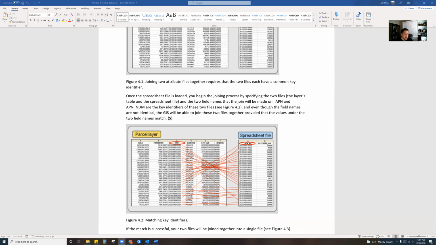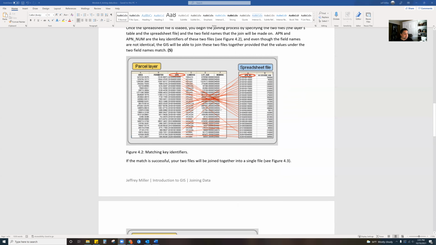And that's what we see here, how the links are being connected like this. But like I said, even though the field names are not identical, the GIS will be able to join these two files together, provided the values under the two field names match. So that's really important. Okay.